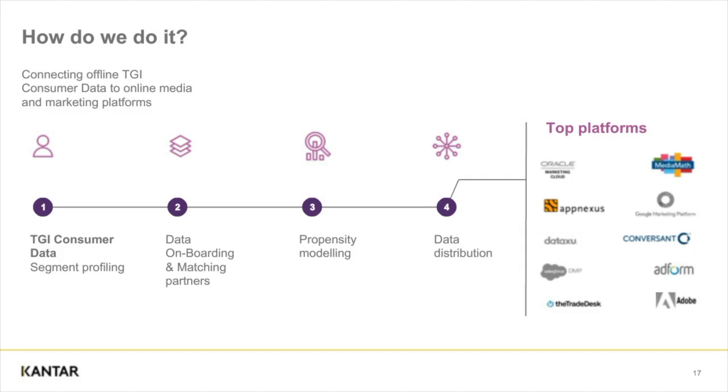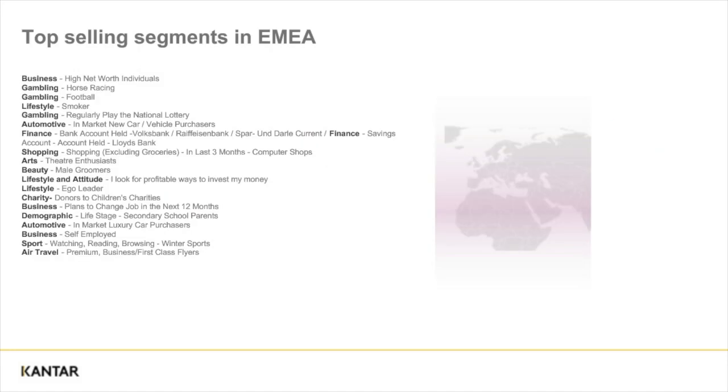the way we connect the data and the way we have matched our data with Eyeota means that today you have hundreds of segments ready to use from all the main DSPs. So if we look at some of those segments, here you have a list of the best performing segments in EMEA. And as you can see, it covers a range of different verticals, whether that is finance, business, automotive, lifestyle, and all of them bring the offline or the real life component in the definition of the target. So it really complements the data that you can find online.